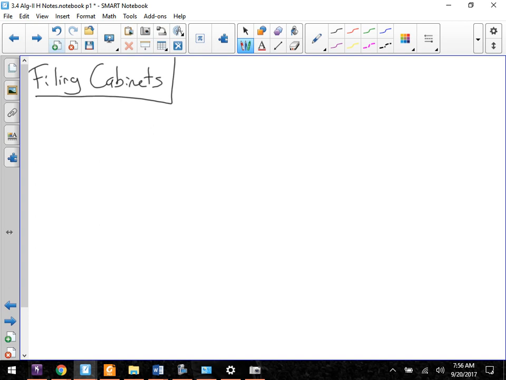So on the filing cabinet one, we're looking at you need to buy some filing cabinets. You know that the cabinet X costs $10 per unit. That's a cheap filing cabinet. And it requires 6 square feet of floor space and holds 8 cubic feet of files. That's a big cabinet. 6 square feet of floor space, that's 2 feet by 3 feet. That's 3 squares almost. 2 by 3 squares-ish. It's a big thing.